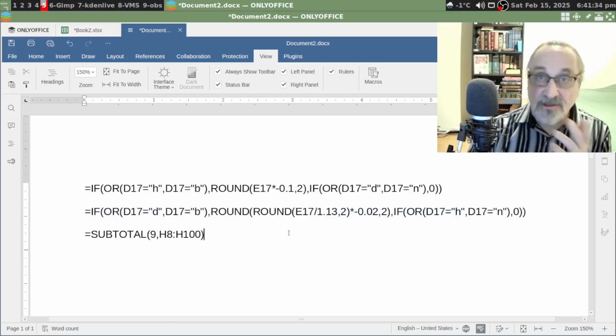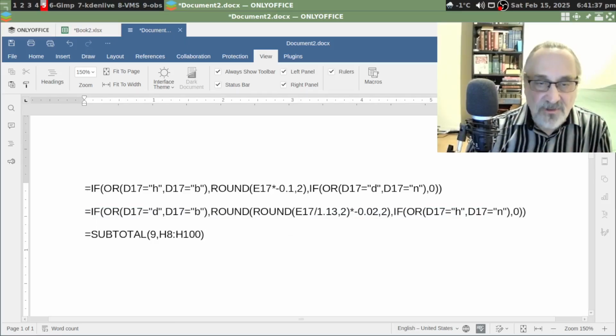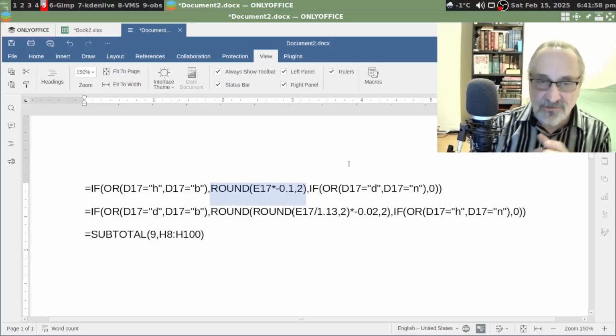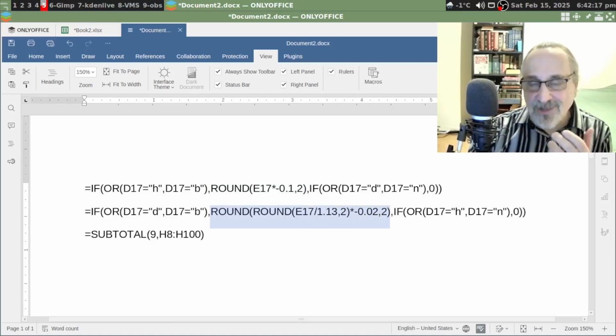Now, interestingly enough, if you look at this one, you see I have the word round in there only once. But in this one, I have the word round in there twice. And the reason why is that on the first line, I'm doing one multiplication, right? So we're rounding it to take off 10% to 2 decimal places. But in this formula, I'm doing two mathematics, right?